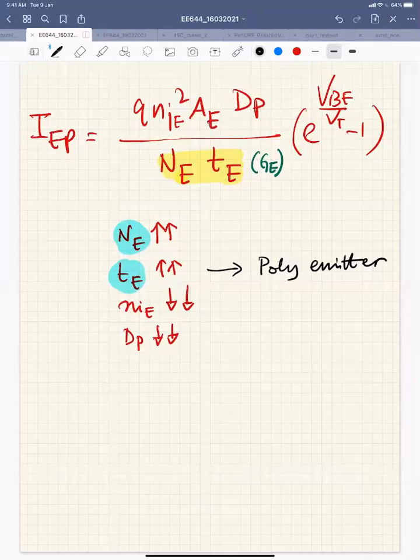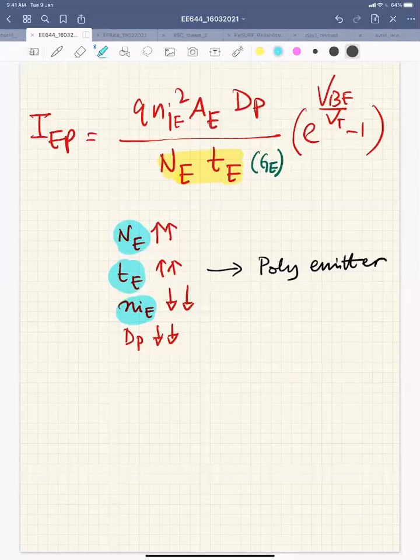And another thing is N I E. We have not yet discussed how to change N I E, but please keep it in mind, right? This is again a second order effect, right? Because you want your emitter to be very highly doped, right? Emitter is generally highly doped. So when the emitter is highly doped, you know that if you go on increasing the doping to very high doping, your band gap also reduces, right? Your band gap reduces at very high doping, right?